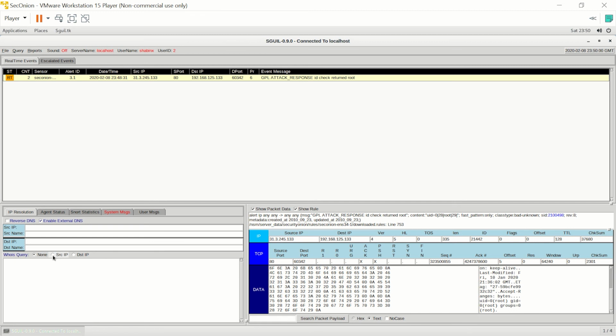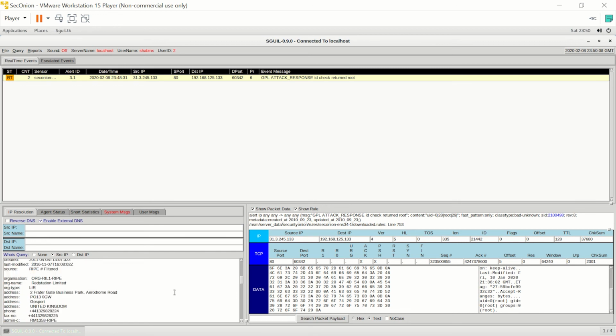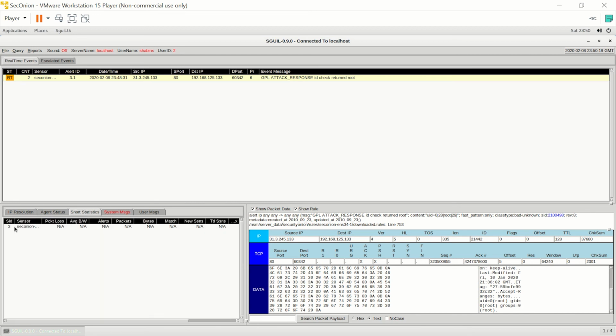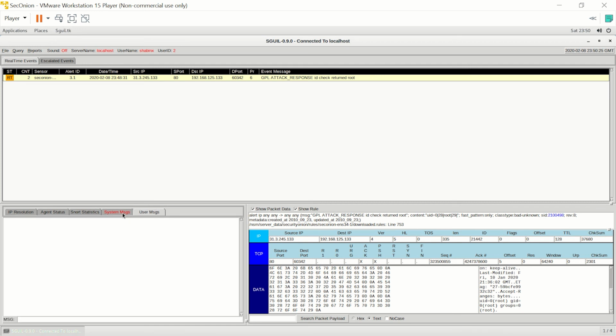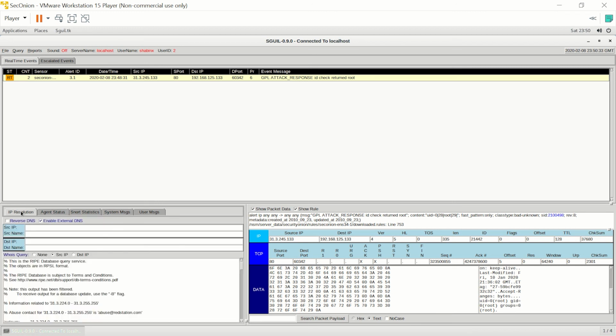If you do a query on the source IP or the dest IP, it'll give you that information as well. So you have a pretty capable IDS sitting here right out of the box.